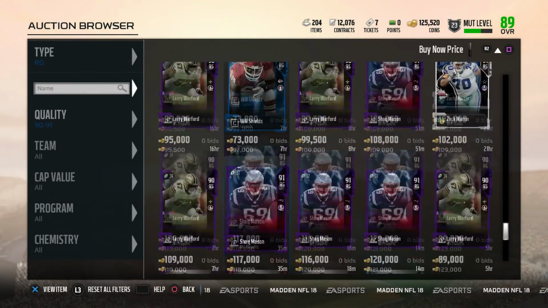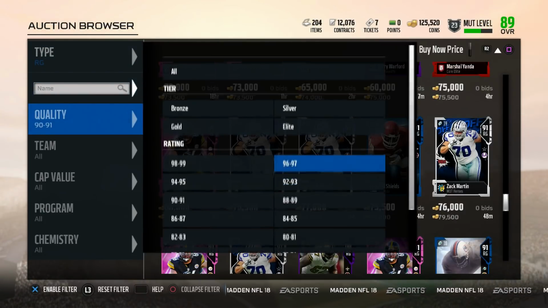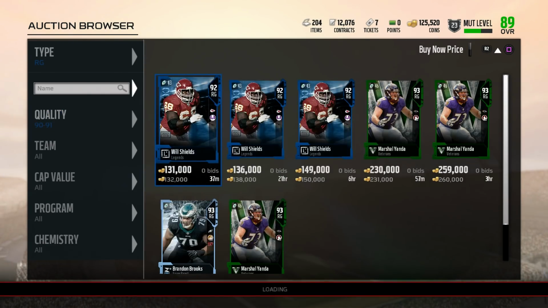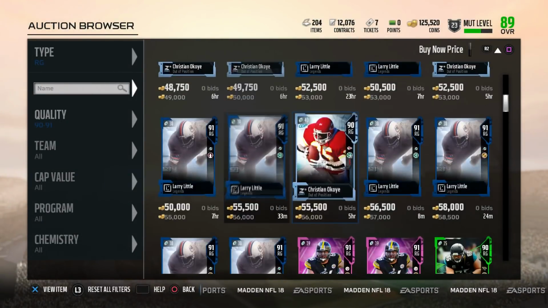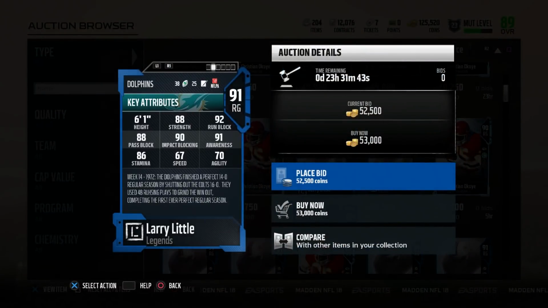Now, of course, when it comes to our team, we want to run the ball as much as humanly possible. That is our goal, to just pound the rock and try our best to get as many yards as possible doing it. So, Larry Little, I know this Christian Okoye is really good when it comes to run block. Now, pass block, he's pretty bad, but he does have really good speed at 82 speed, and I saw a lot of people recommending him. And I would love to pick him up, but the only issue, again, is just the fact that he has no pass block.